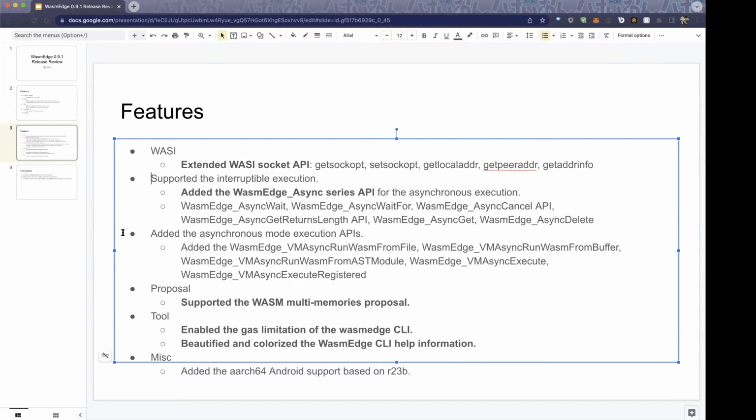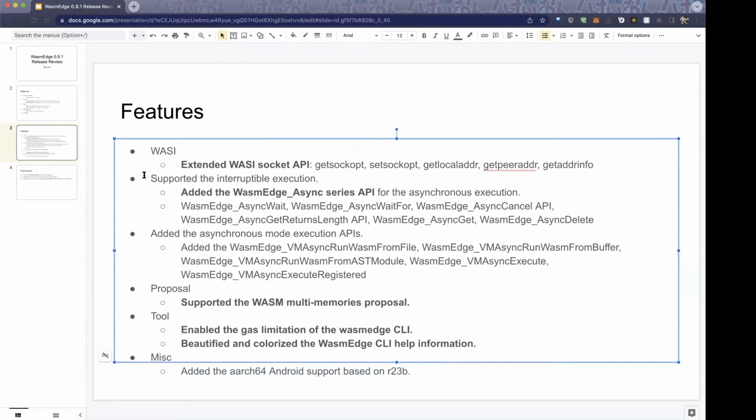With this feature, now you can use our tools to limit the execution time. For example, if you set the execution time to 10 seconds, if the Wasm application exceeds the 10 seconds, then it will be terminated with our interoperable API.